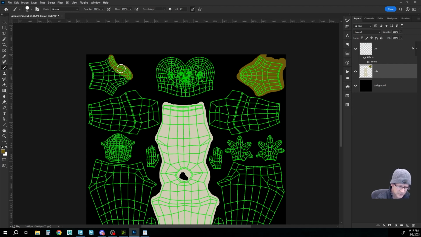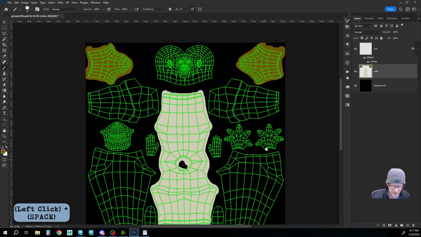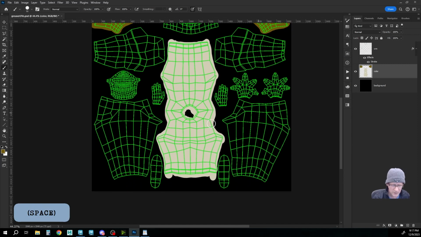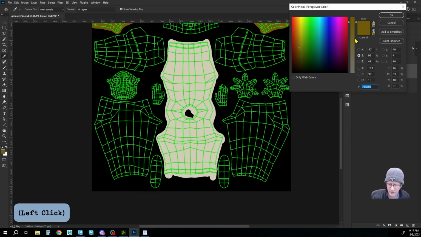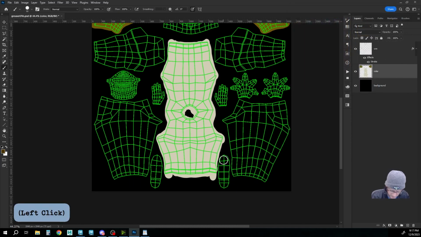And like I said, this is super simple. I can go into a lot more detail, but I don't want to make this video go on for hours. All right, so we have that. Let's do a darker brown color for the heel.